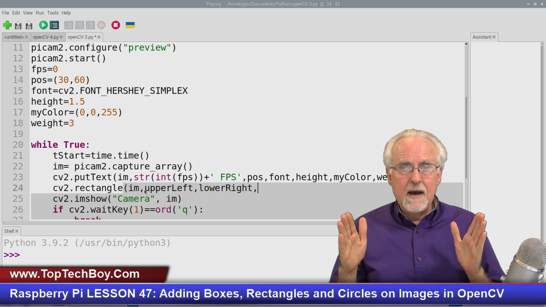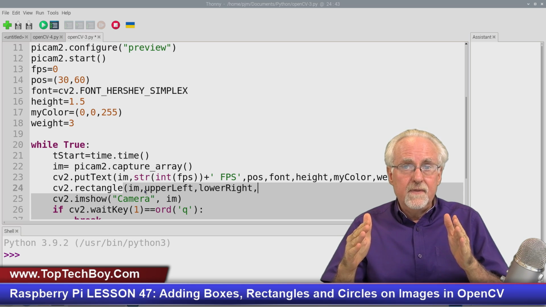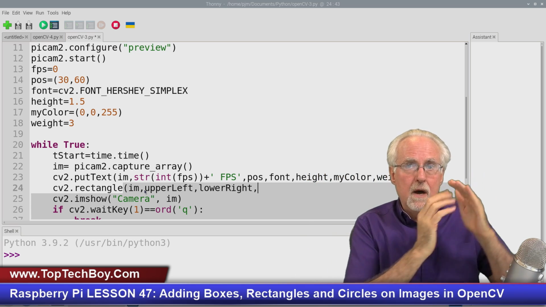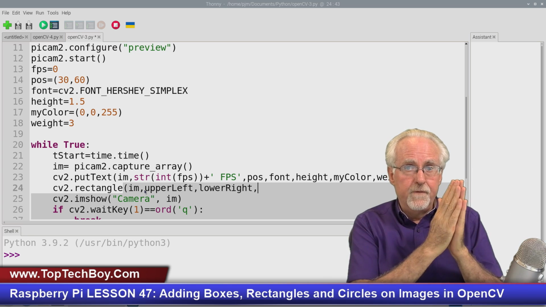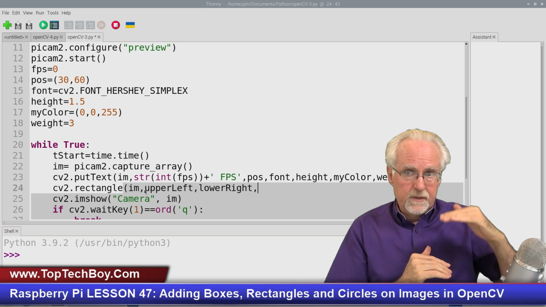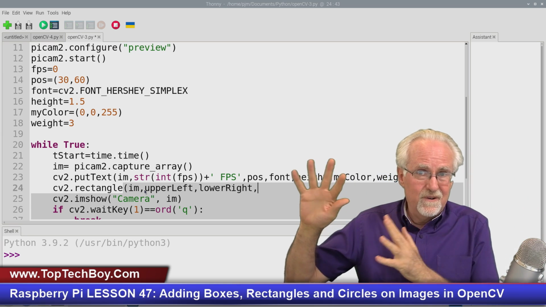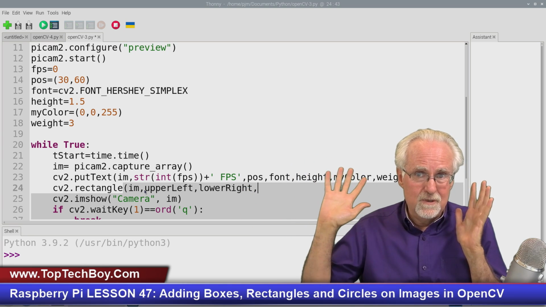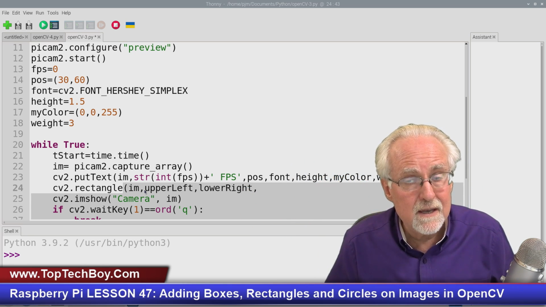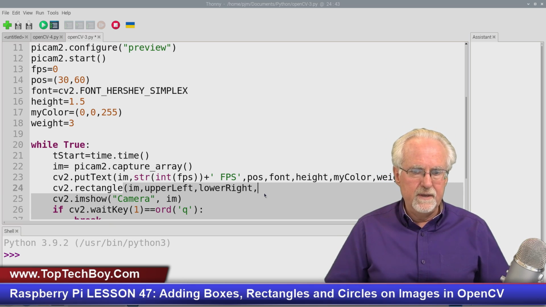I have to remind you that you have to keep track. The way OpenCV thinks of things is column, comma, row. The first number of the tuple is the column. The second number in the tuple is the row. So it's column, comma, row, which is sort of the opposite of how people do things in math. But in OpenCV, it's column, comma, row. It doesn't really matter. You just have to remember what it is.